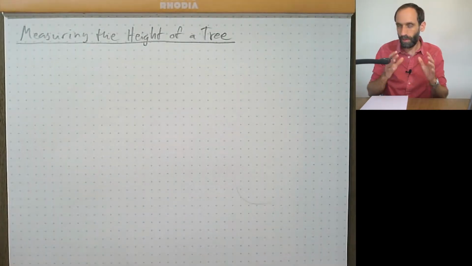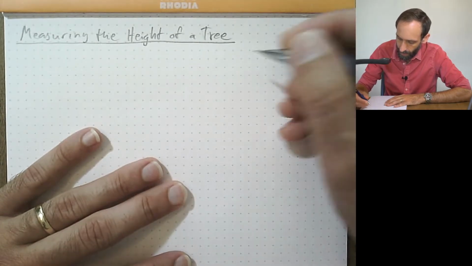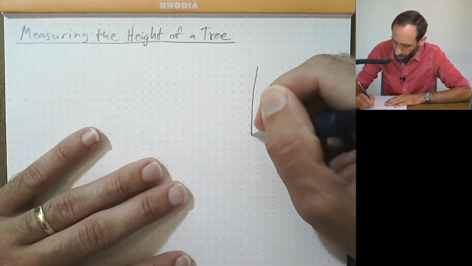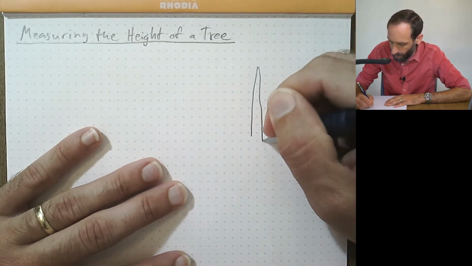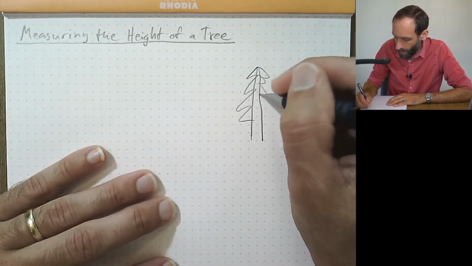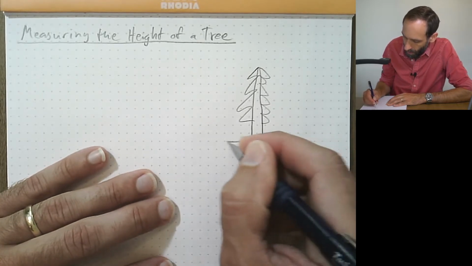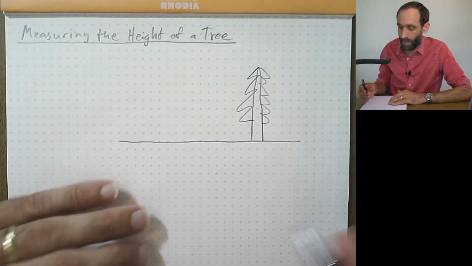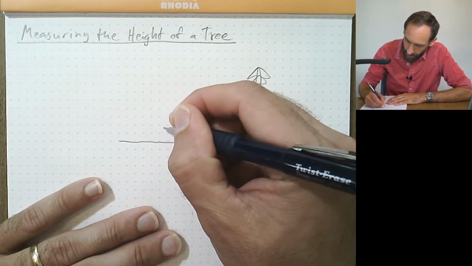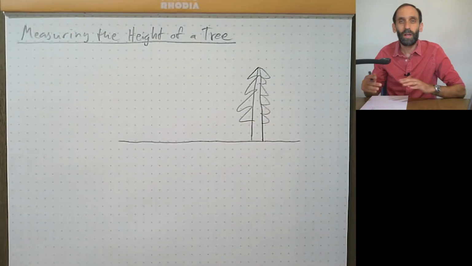Okay, so let's look at that activity where I asked you to find the height of some tree or some other tall object without measuring it directly. So let's go ahead and just draw in a diagram here. So we've got our tree. Now this is not the only way that you could go about solving this problem, but I would say it's the most common approach that students come up with when I give them this problem to do in class. So the idea here is, because the tree itself is too tall to measure, you pick a reference object.